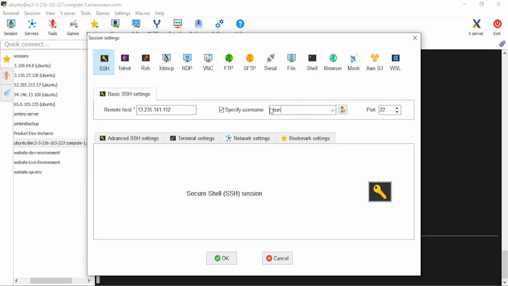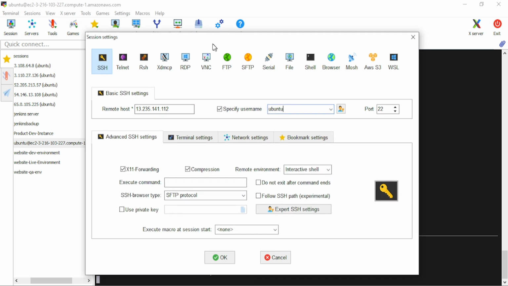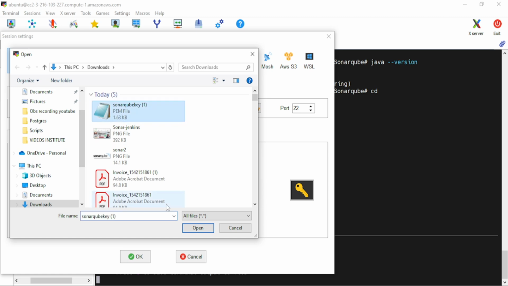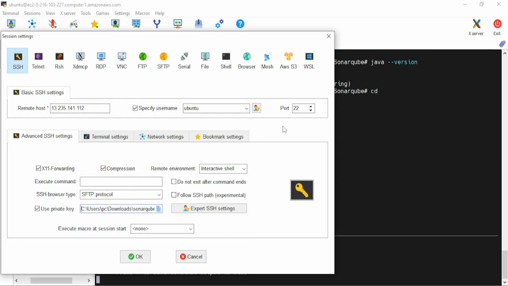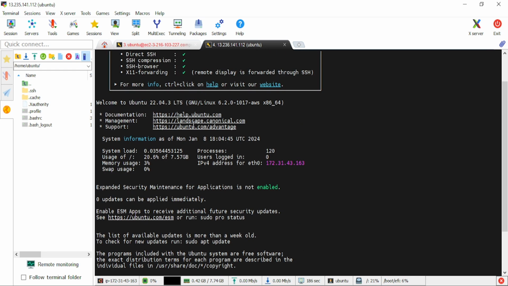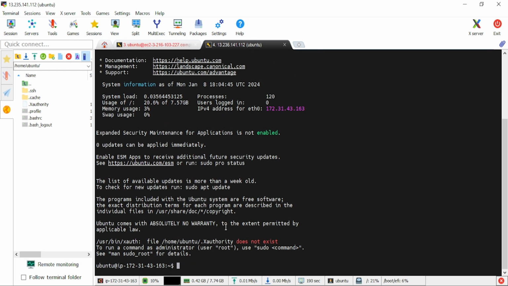I'll give it the user Ubuntu. We have given the IP, the private key, and the Ubuntu user, so I will be inside. Now we click sudo su to become the root user, right?